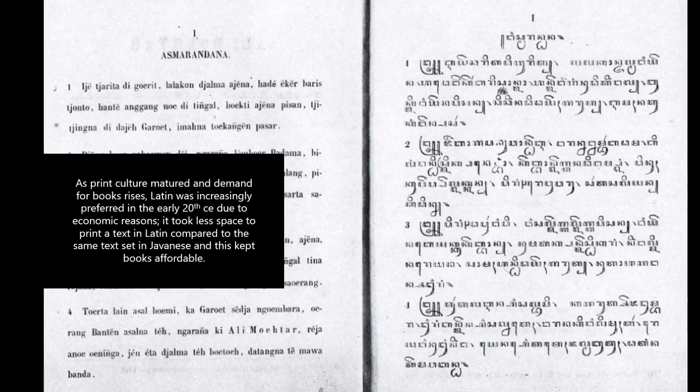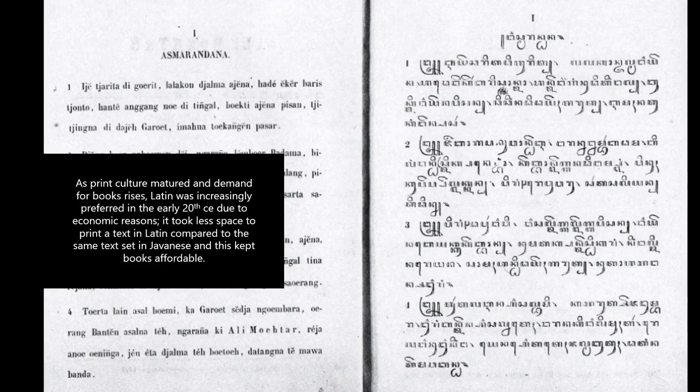As print culture matured and demands for book rises, Latin was increasingly preferred in the early 20th century due to economic reasons. It took less space to print a text in Latin compared to the same text set in Javanese, which was understandable since, as we have seen before, Javanese type designers did deliberately pick one of the most elaborate and least compact handwriting style as their ideal form.